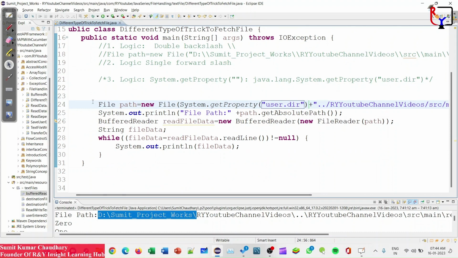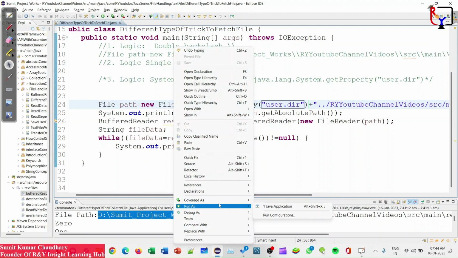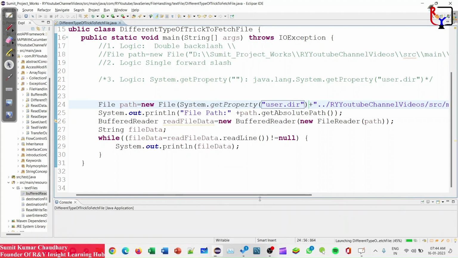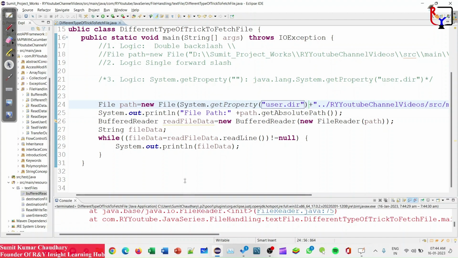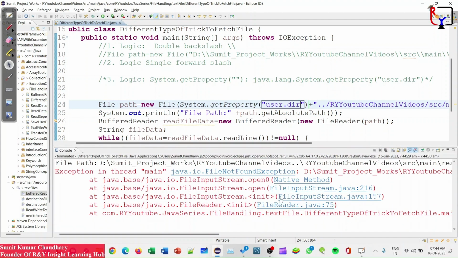We will get an error, I believe. So first, run this, and I will explain the error also. Now you can see why we are getting an error: this method fetches the current working directory, which already includes our project.